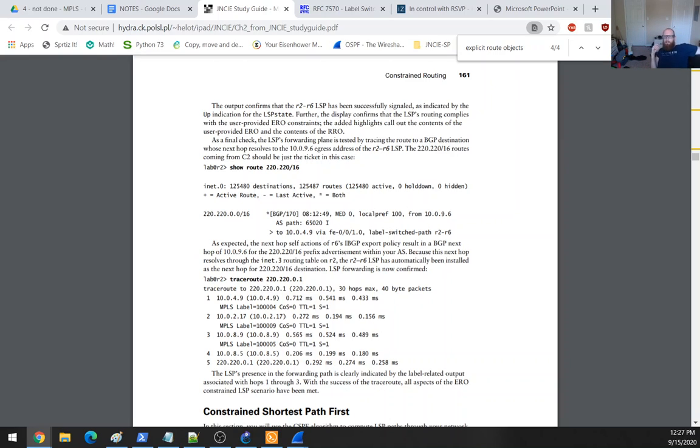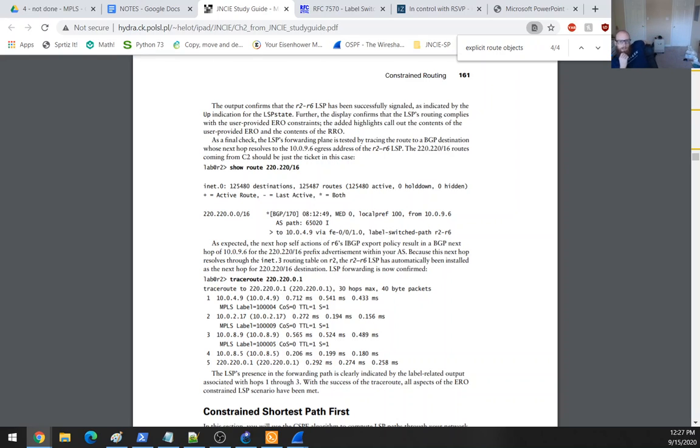The added highlights call out the contents of the user-provided ERO and the contents of the RRO. As a final check, the LSP's forwarding plane is tested by tracing the route to a BGP destination whose next hop resolves to the 10.0.9.6 egress address of the R2, R6 LSP.